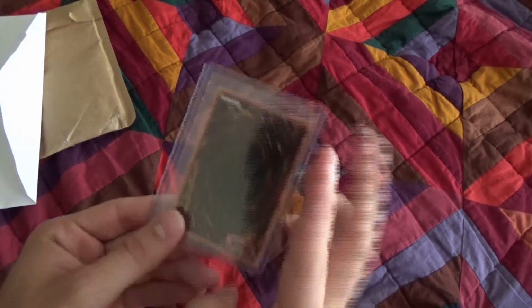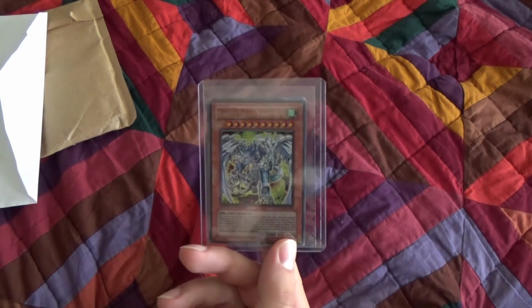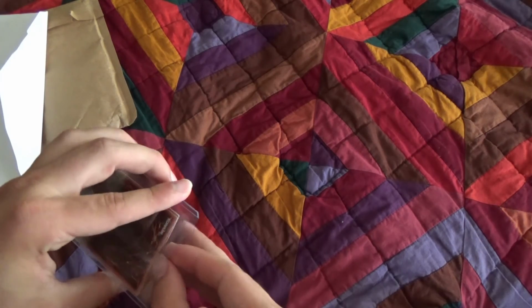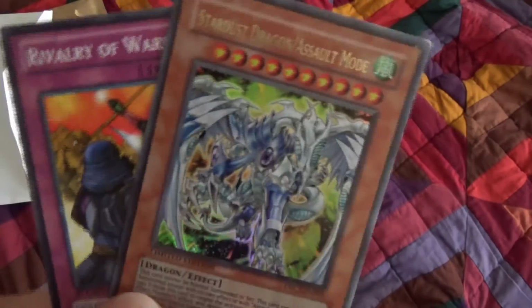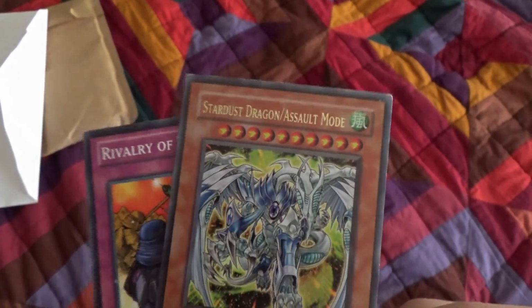Okay, are we ready? It is Stardust Dragon Assault Mode. Now, why did I get... Oh, and it's not just that. It's a few other cards, too. So, Stardust Dragon Assault Mode and Rivalry of Warlords. Okay, so why did I get this? Stardust Dragon Assault Mode... Let me hold it closer. This is ultra rare, too, by the way.